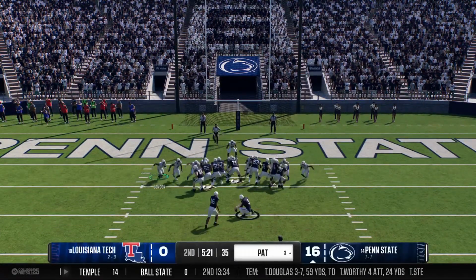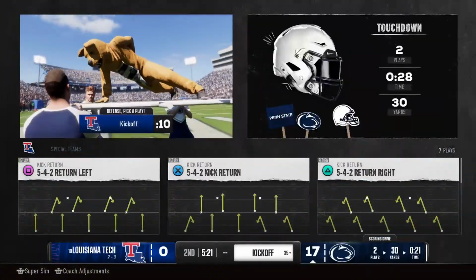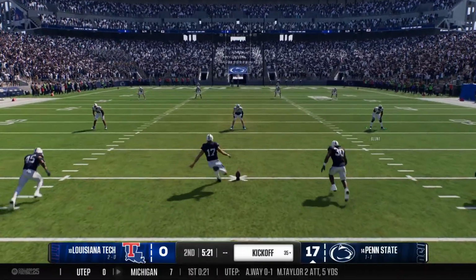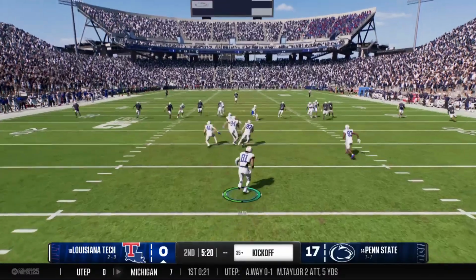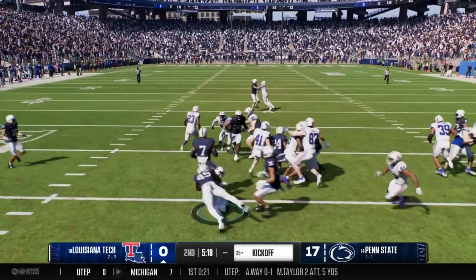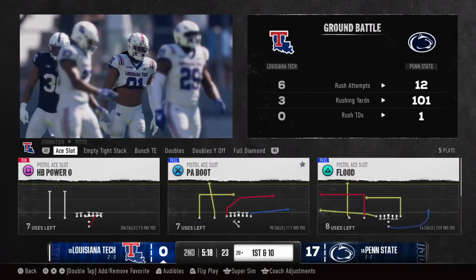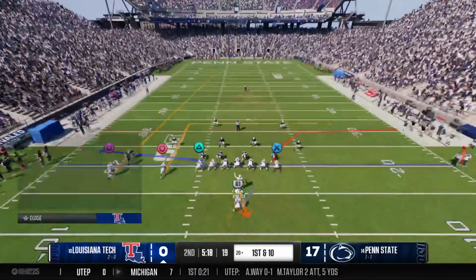No step back in week 3. They have been sharp as they extend the lead. And with the extra point, they now have a 3-possession lead at 17. About to kick it away after scoring the touchdown. And I would use this as a part of my offense, too. When I got a guy like this, I can do the designed quarterback runs with, and he can make 10 yards look like it's nothing. I mean, just chews up dirt quickly and gets in the end zone.